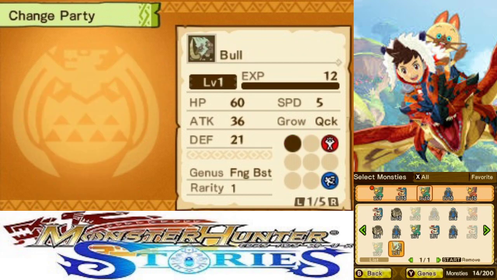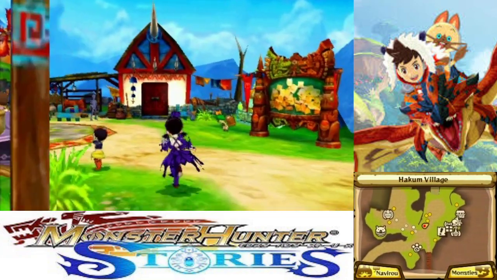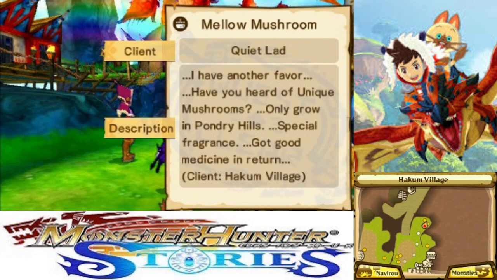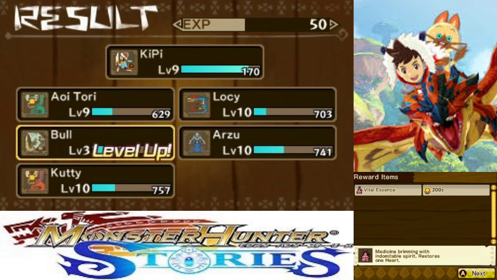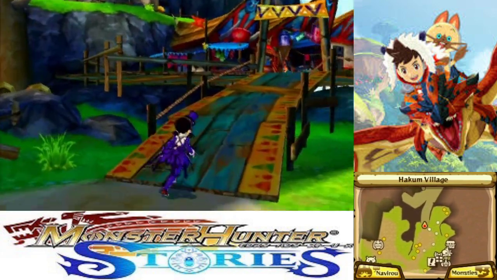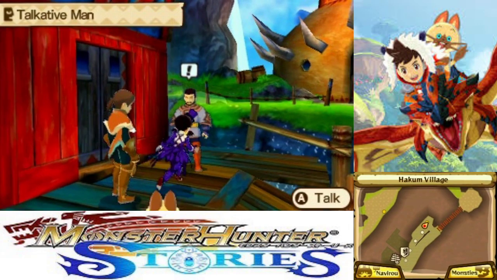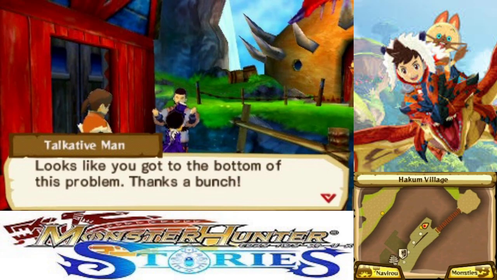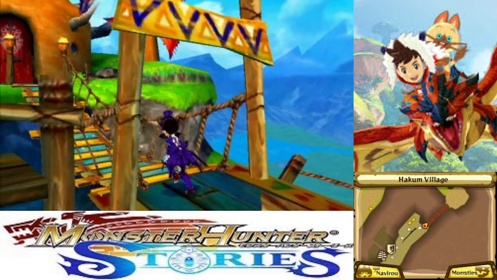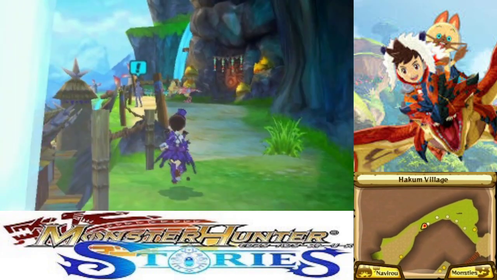Okay, let's exchange this one with that one. And yes, this time. Oh, sad face. Let's turn it in. Here, medicine. That one is now level 3. Some money. Alright, we are done here. Let's check real quick over here. No. Turn in this quest, whatever it was. Sure. Ooh, 1000 zenny. I like that. Not that we are getting rich, but it's a start, right?